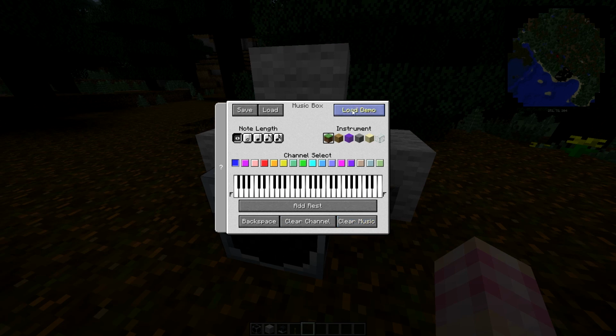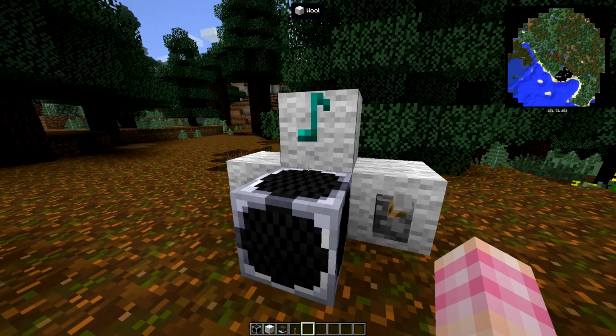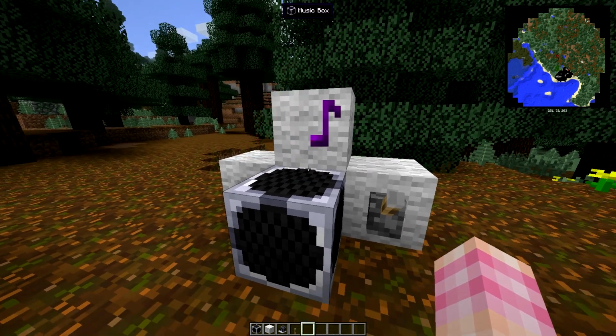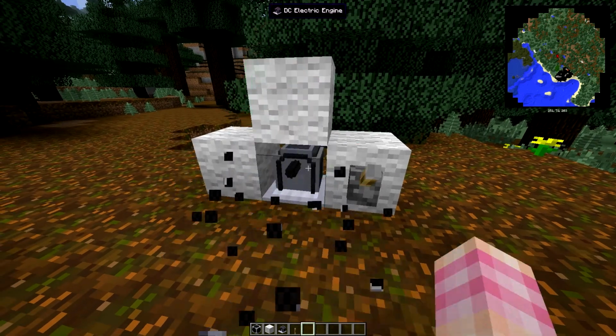The music box also has a demo, just to show off the kind of thing you can do with it, which is really neat. So this is the kind of thing you can do with the music box. It's really cool. Stop it.